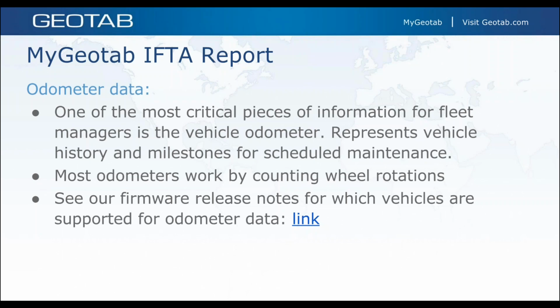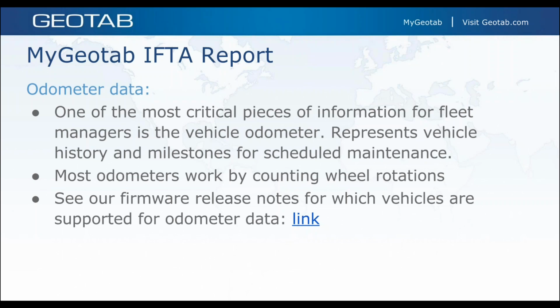Pretty much all odometers work by counting wheel rotations. It just depends on what in the vehicle they're actually counting as rotating, which will differ. Nowadays it's all electronic odometers using some kind of magnet on the drive shaft, but that's irrelevant really. We just pull it from the computer and it's very accurate.